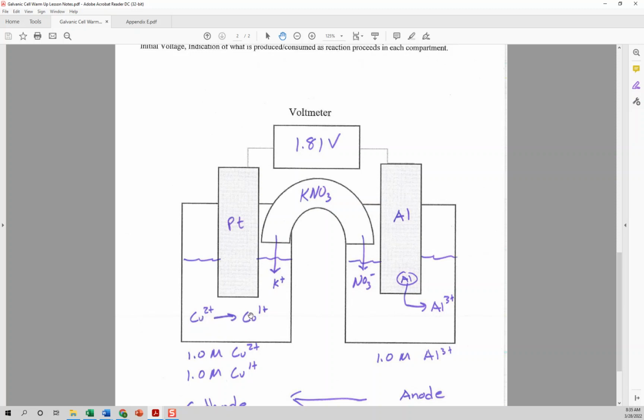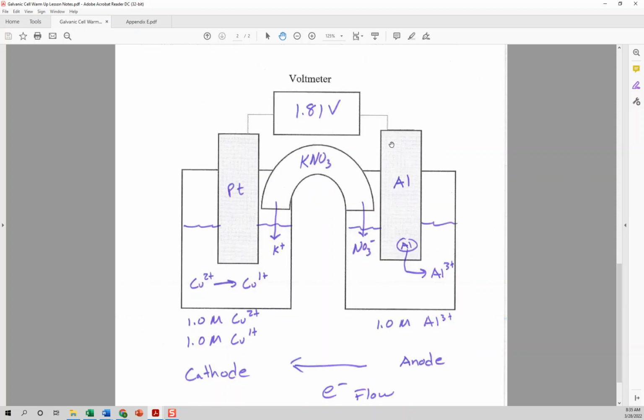All right. So the other thing we want to understand is what the salt bridge is going to do as the reaction proceeds. So again, we have electron flow from the anode to the cathode, so we indicated that here. Okay, we're showing that this is being consumed as the reaction goes, and this is being formed. Aluminum 3 plus is being formed as the reaction goes, and we're losing solid aluminum. But the other thing we want to understand is the flow of ions from the salt bridge to each compartment.